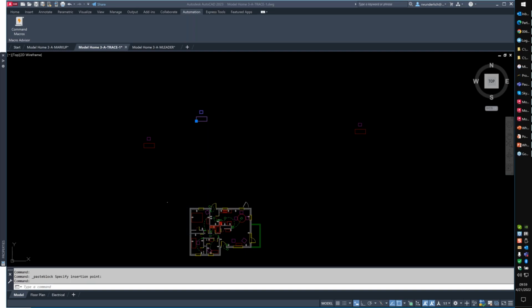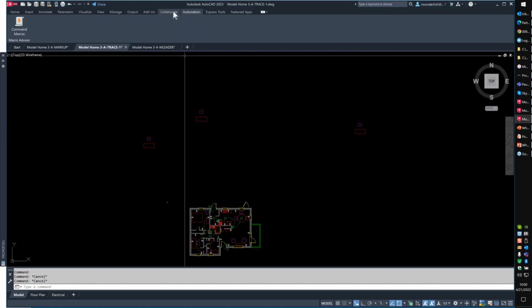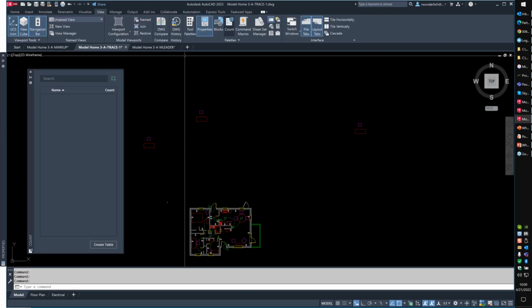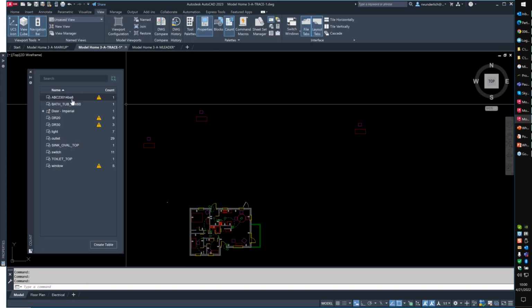You can always use the rename command if you want to keep the pasted block from the clipboard. Yes. So when blocks are counted, the named ones will also be on the list with the bad name. Correct. Yes. So if we go to our count palette, right? Let's go view. Let's go take a look at our count palette. There's our anonymously named block. All right. Does the MLEADER enhancement use the current MLEADER style or retain the style? It uses the current MLEADER style as the default when you change.